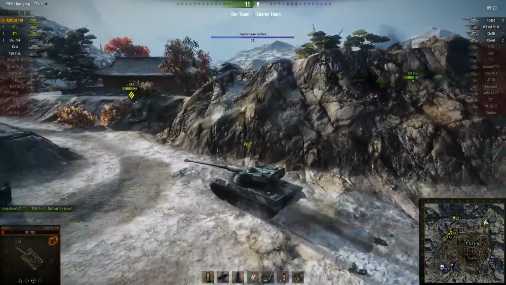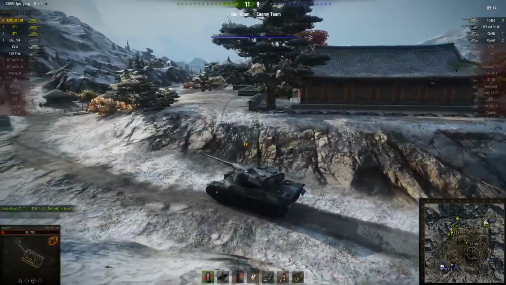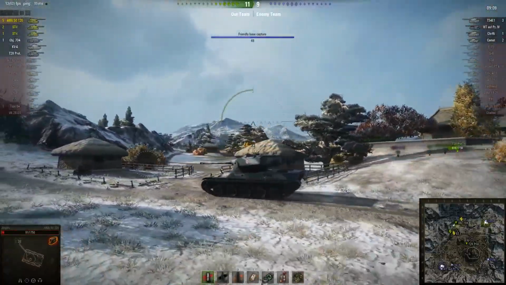It's probably the Comet, because the Comet was around there, and when we pushed around the corner, he disappeared. So the Comet is probably the one capping. Ike's already on his way to get the interrupt. He should be able to get there in time.